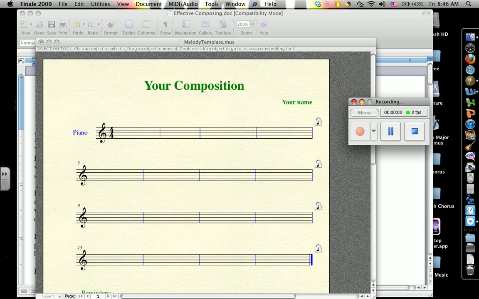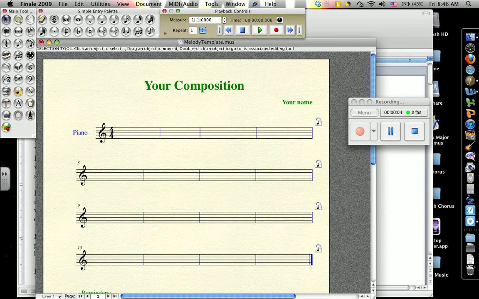Okay, good morning everybody. So today's your first day where you're actually going to be composing a melody, and I know you've already gone to Edmodo, and from Edmodo you've opened this document that I loaded for you called your melody template. Don't worry that right now it says your composition and your name. In my next little movie I'm going to teach you how to change those and put in a real title for your piece and your real name.